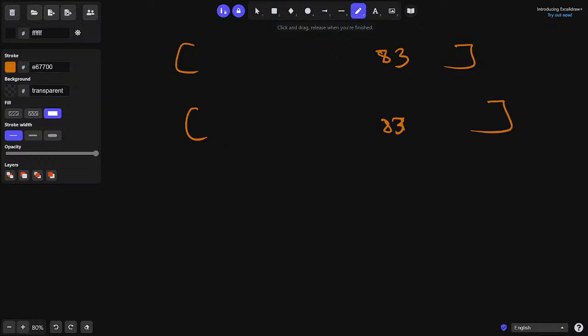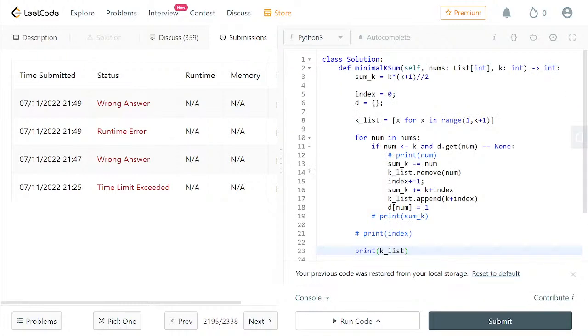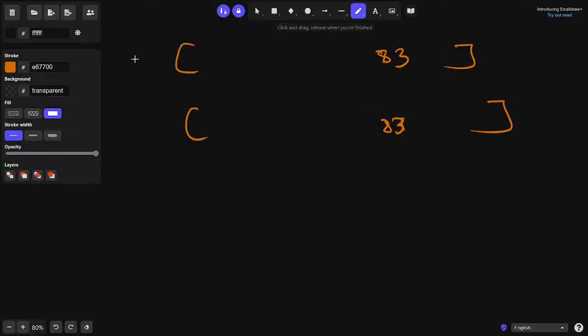As we can see here in the code itself, we are just checking that the number is less than k, and we are directly appending k plus index, so we are not checking anything. Let me show this. This is the nums array, and this is our new k array.